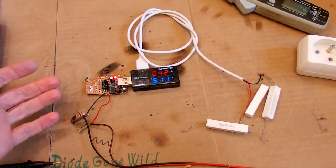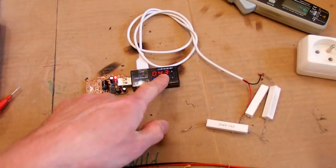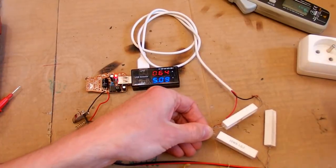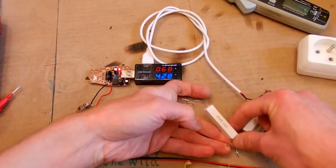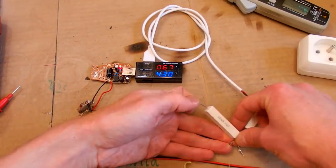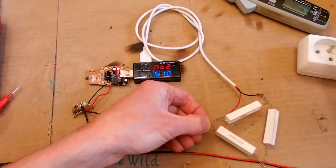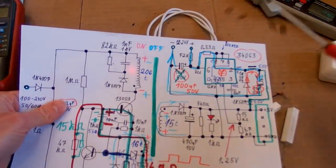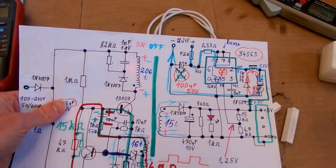And it seems to work at 12 volts input. 0.4 amps, let's load it more. 0.6 amps, okay. And 0.7 amps almost, and it seems to be too much. So about 0.6 amps is okay. It's not 1 amp, but still good. I could probably increase it by reducing the resistance of this current sensing resistor.